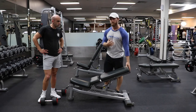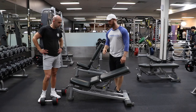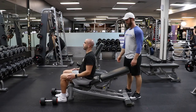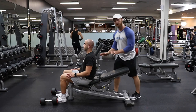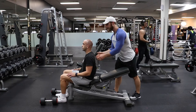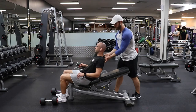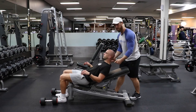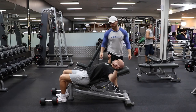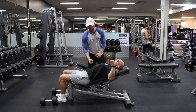This is where I personally prefer it, especially for me and especially for Frankie. What Frankie's really gonna be focusing on during his setup is the stability he has in his shoulder blades, in his scapula. As he comes down, he's gonna think about pulling them down and actually pinching them together — that's gonna create a lot of stability — and he's also going to focus on creating a lot of core stability to keep everything stable.